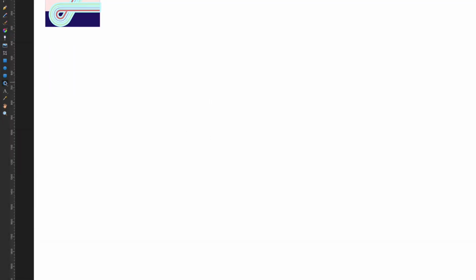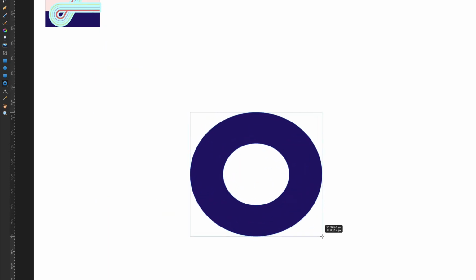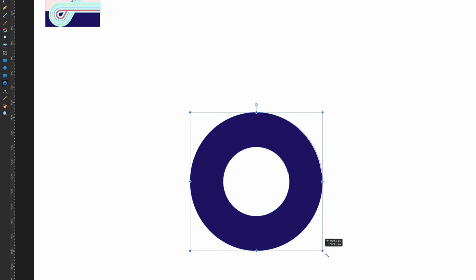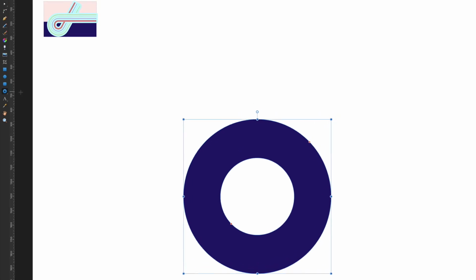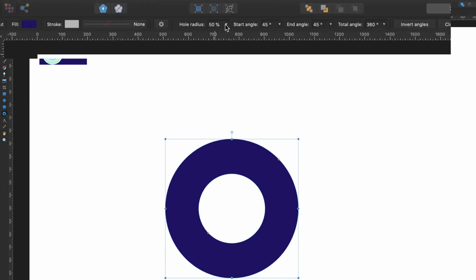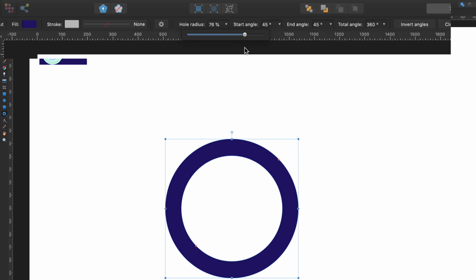So the first thing to do is to get to your donut tool, and I'm holding the shift key down and the command key. Well, actually, I won't use the command key. I'll just hold the shift key down to make it an exact circle. Okay, now once you've got the exact circle, you can then use the donut tool to specify the hole radius. So let's go to the hole radius up here and change that to make the hole a bit bigger. So I'm going to be working with something about that sort of width of angle, as it were.